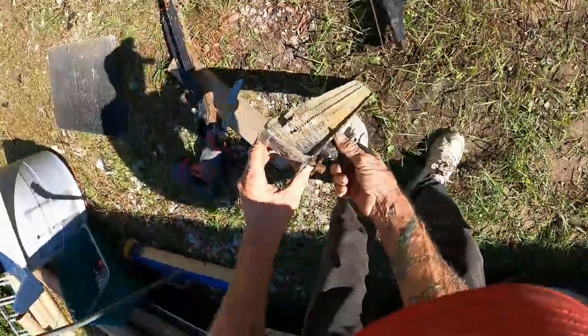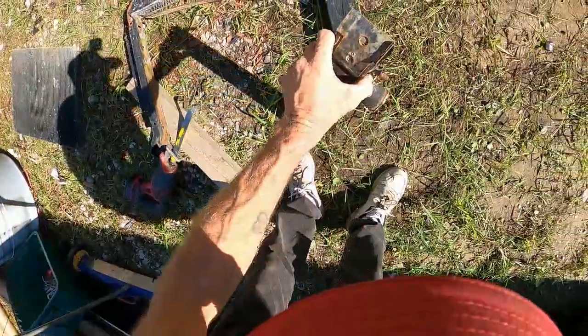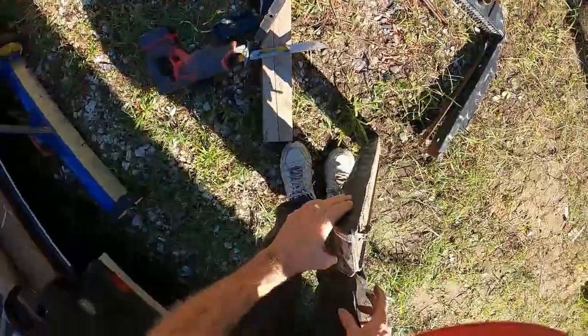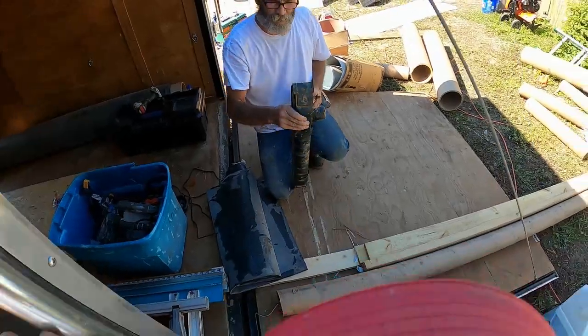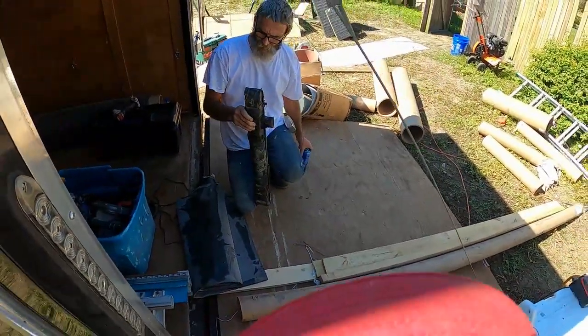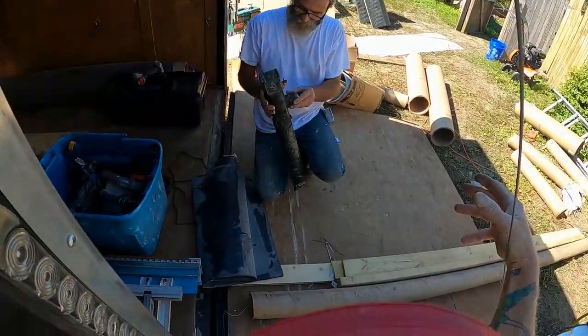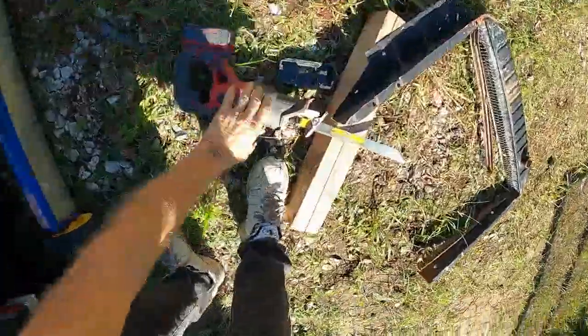Piece right there. I'm pretty sure it's all brass. Brass inside there? I think the whole thing's brass. It's not aluminum, not steel. It's yellow brass. I mean, you've got money. You can see it.